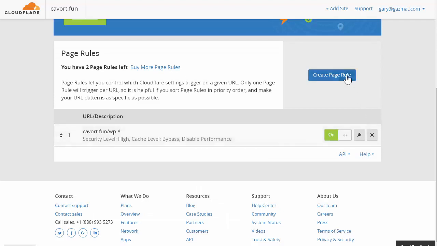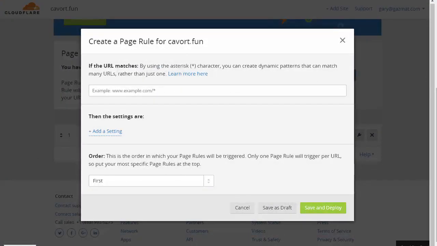So the second rule we need is going to cover our previews. Remember, when you are creating a post in WordPress and you click on the preview post button, it takes you to a URL that follows this pattern. Obviously we don't want those URLs cached. We want to see all of the changes that are applied to those URLs immediately, so we can see what changes we're making to our website before we publish a post.